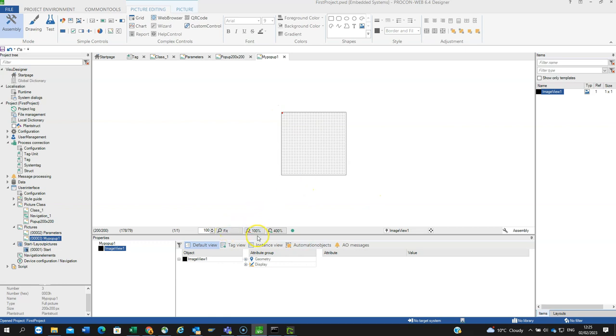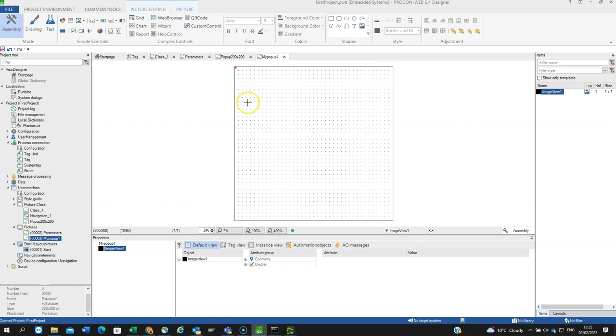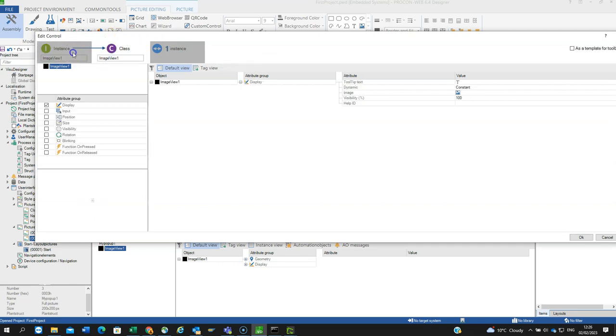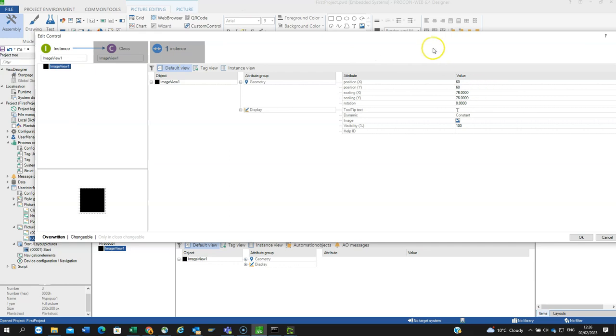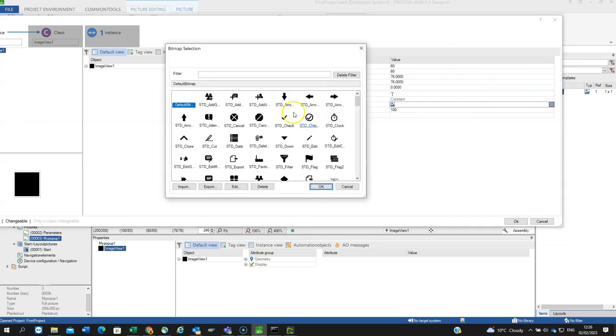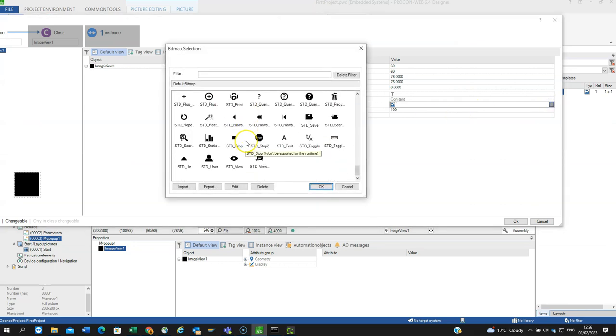If I go to these tabs here, I can fit to screen a bit better, and then I can bring that over into the center. And then in the instance, not the class, but in the instance, I then define what I want to display. So I go into image, and I can pick some images.